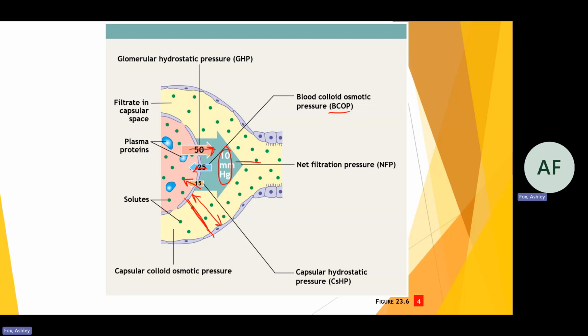So then we can collect it and it can go down the proximal convoluted tubule and we can pick through it. So that's going to be, again, movement of fluid. It's all dependent on blood pressure, hydrostatic pressure, the pull from proteins of water and solutes to go back in, blood colloid osmotic pressure, water to go back in, and then the force of all that fluid being pushed out kind of backfires and pushes against it again: the capsular hydrostatic pressure.